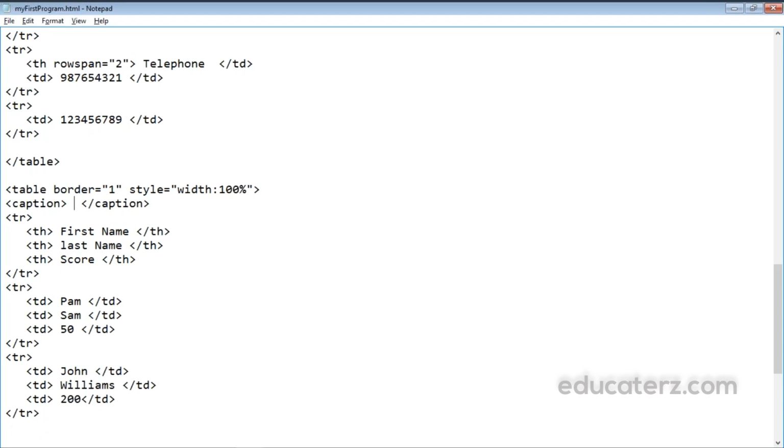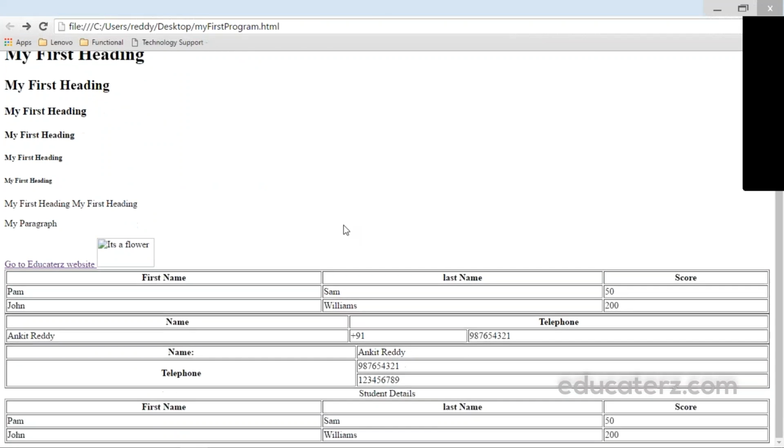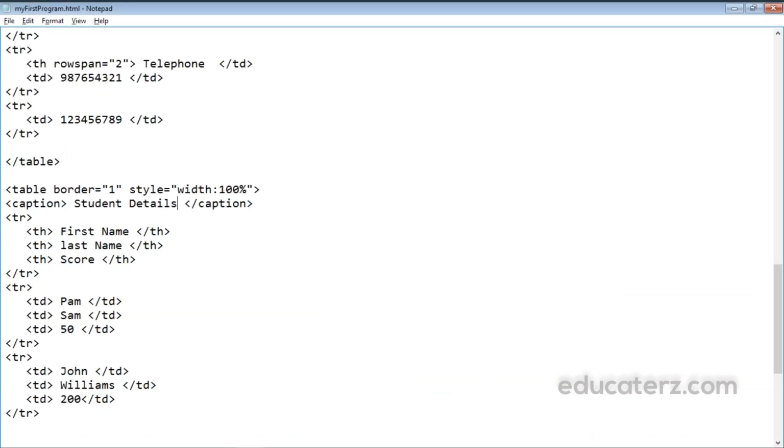Then you can have anything like student details. Save it. Now let us see. See here, you can see student details is a caption. Before, we had not seen that caption for the tables. You can have it like this. Hope you understand this.